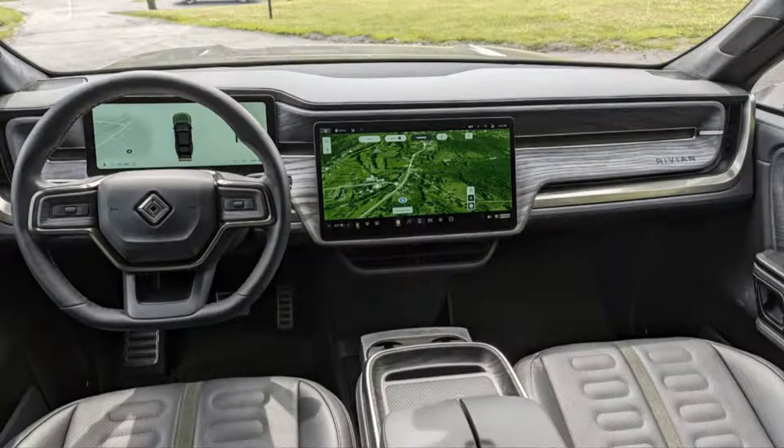It says internal floodlights and mirrors help illuminate the camp. So it's got built-in floodlights. A lot of cars actually have that. In fact, my F-150 has that. So it's not that amazing. And they're not very bright usually. No, but honestly, I've set up bright camp lights and it's too obnoxious. So dim ones are good. Dim ones are good.